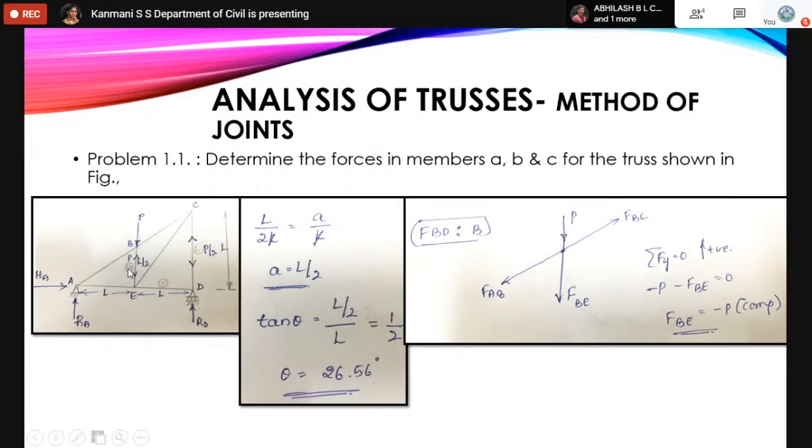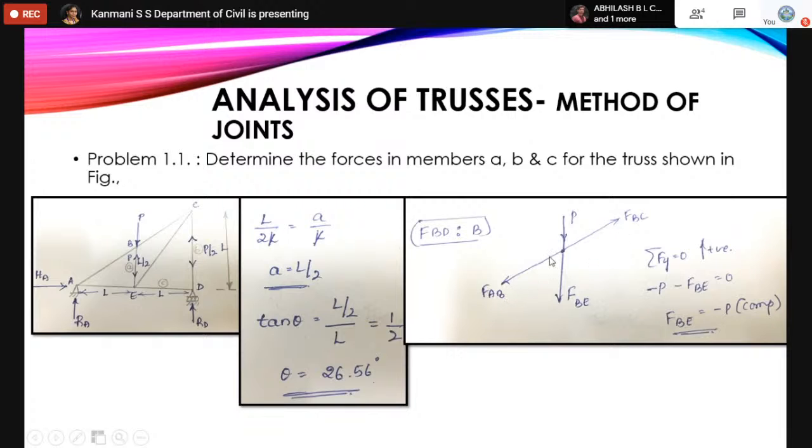But if you want only the A joint, then we straight away put the free body diagram of joint B, where force in member FP is straight away transferred to FB. Okay, minus P minus FB equal to 0. Therefore, FB is equal to minus P. If you ask why you have not taken these inclined forces, we would have to resolve these forces. Remember, it is a small tip to you people.